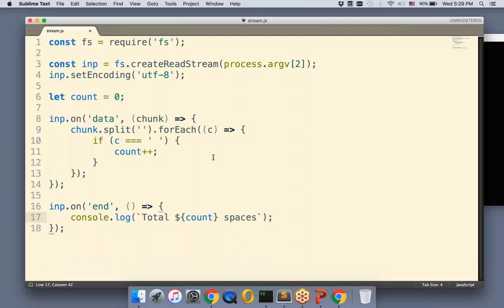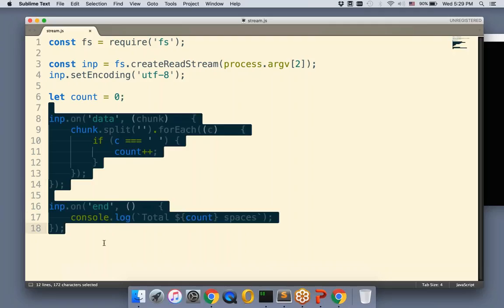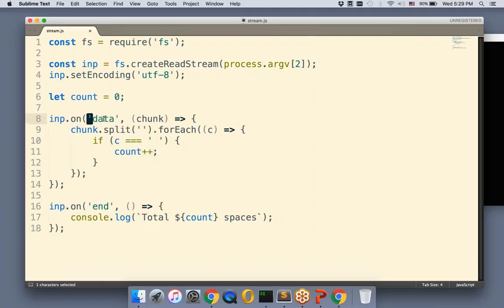Okay, so one more important thing is that in Node.js, streams have two different ways of working. Right now, what you saw is the first way of working. It is called flowing mode, right? Why is it called flowing mode? Whenever there is data, the data flows straight away into your program. So it's not you who is in control of the stream, it's the stream that is controlling you. Whenever there is something, it just throws it at you and says, do something with it, do something with it. And you don't have control, for example, over how many bytes you're actually reading, or whether you still want to read or not. There is the other way to work with the stream that is called non-flowing mode, right?